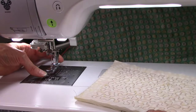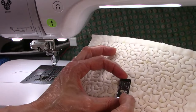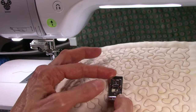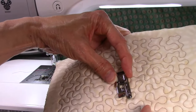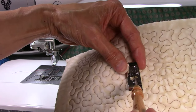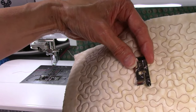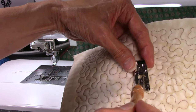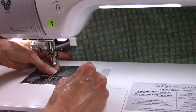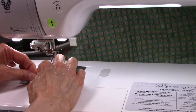And what I do is I change my presser foot to my overcasting foot. So I'm going to snap this off for just a minute so that you can see it. Hopefully you can see that good there. And my overcasting foot helps me make a mock serger stitch. And with a serger, you know, we always have a little pin that the threads wrap around, and we have a guide area where we follow along the raw edge. Well, that's exactly how this overcasting foot was designed. So I snap this on, pull a little bit of extra sewing thread there.